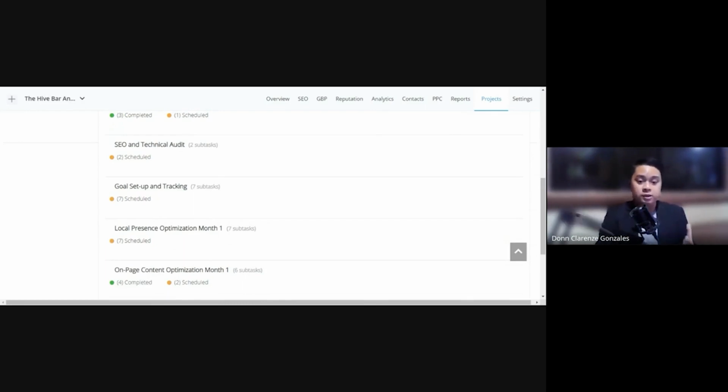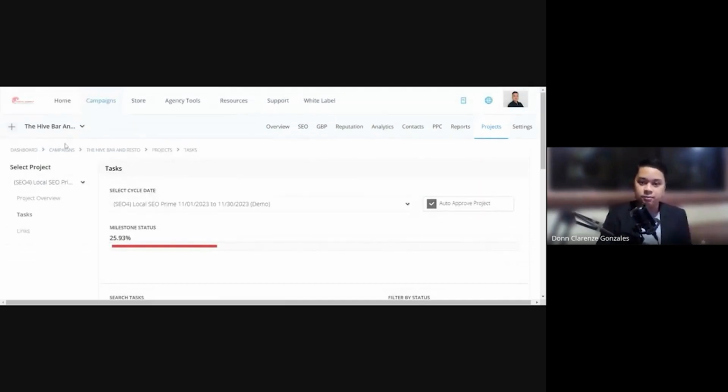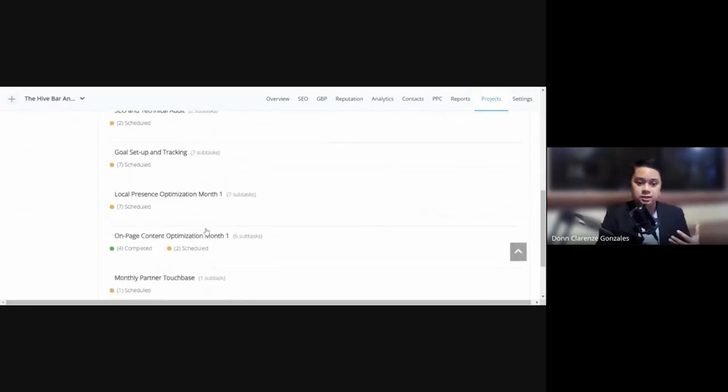Now, for us to be able to do that, we need to seek your approval. And giving approval from the dashboard is so easy. Again, you just select the campaign that you want to work with, go to the project, select the current milestone that we are working together on, and just take a look at those that would require approval. Let's say, for example, there will be a blip here that says approval required.